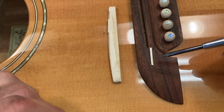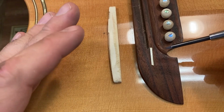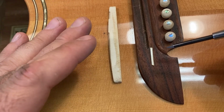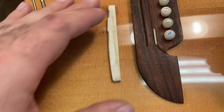So, like I talked about in my past video about neck shims, this is unfortunately one of the more popular methods that you see. And it's unfortunate that it's that popular because it's really not the best. Let me go ahead and explain what's going on when you do this.